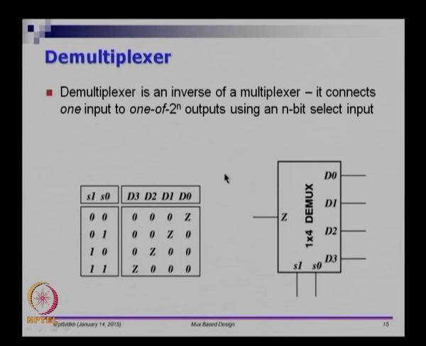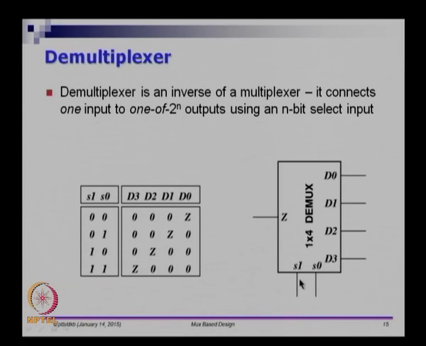It is a very useful thing. So, the final block that is important for combinational circuits is what is called a demultiplexer. It is the inverse of a multiplexer. So, based on the select lines 0 0, 0 1, 1 0 or 1 1, it will take one single input and place that on one of the 4 outputs. So, whatever input z you give here, if you put 0 0, z will be copied to d naught, otherwise it will be copied to d1 or d2 or d3. The primary difference is all the other ones will get a 0.